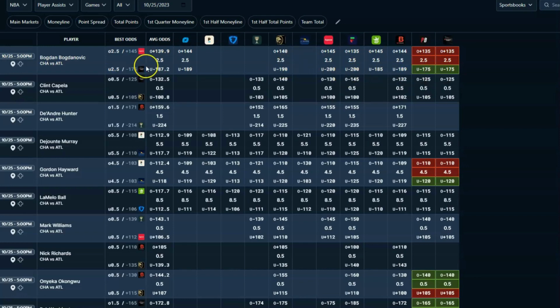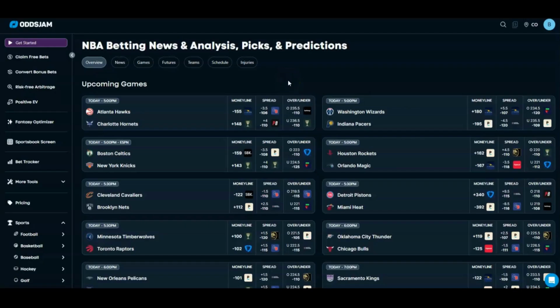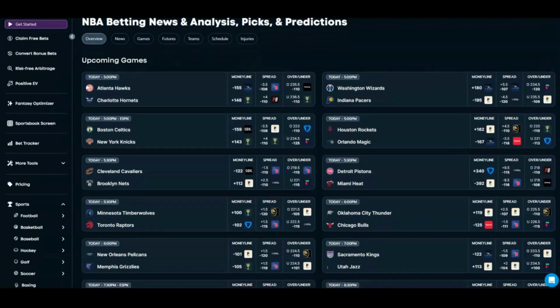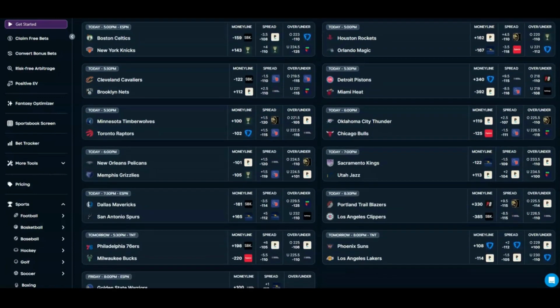And that's how you can use some of these tools and take a look at some of these different options using the OddsJam tools of all these different markets, all these different areas that you can jump into on all the different games. As you can imagine, it's very, very vast, and the OddsJam tools do it for you. And here is a look at the NBA slate of games for the day. And again, you can take a look here at the upcoming games, and maybe you have a specific game and a specific scenario you want to target.